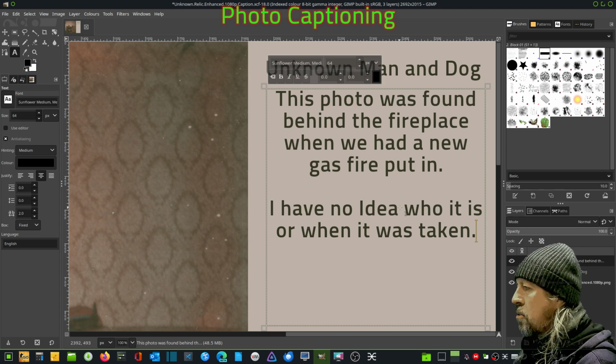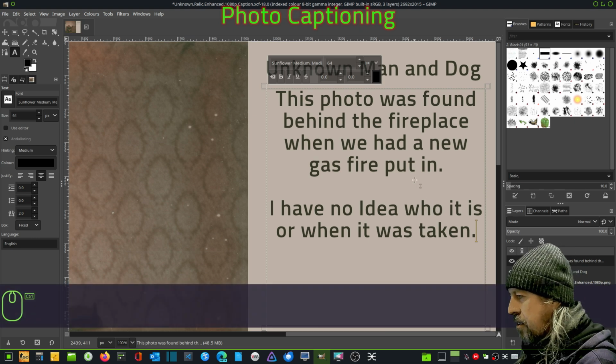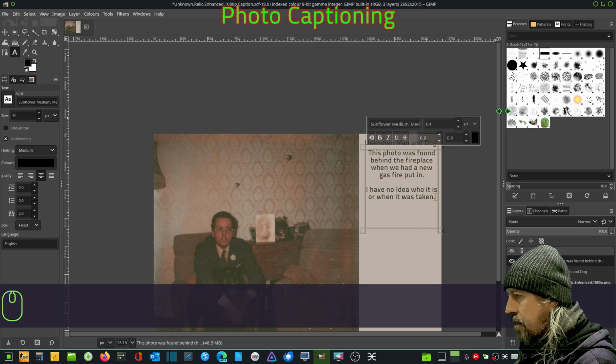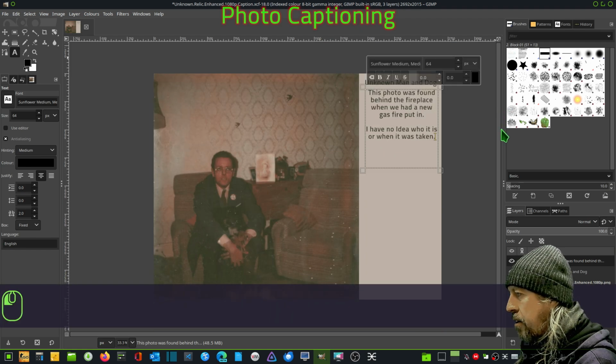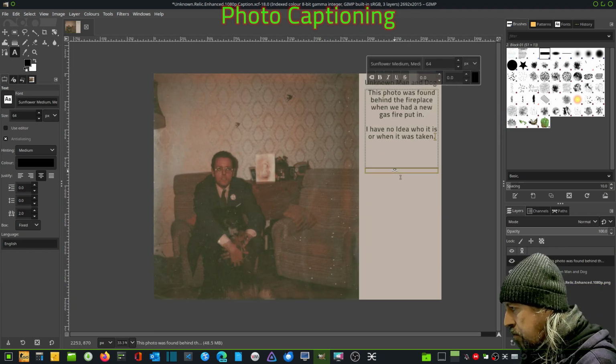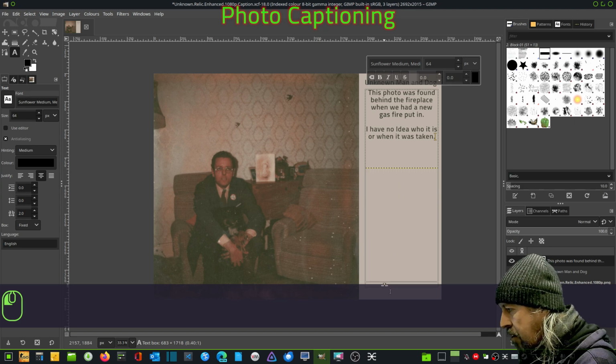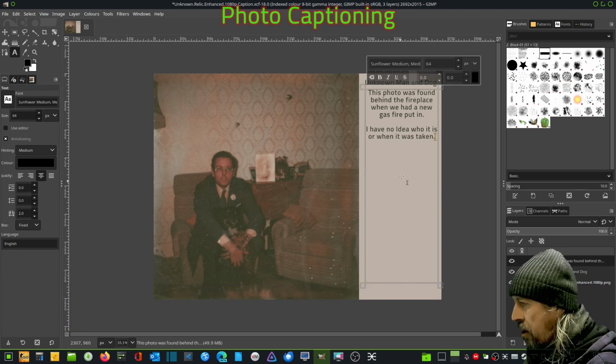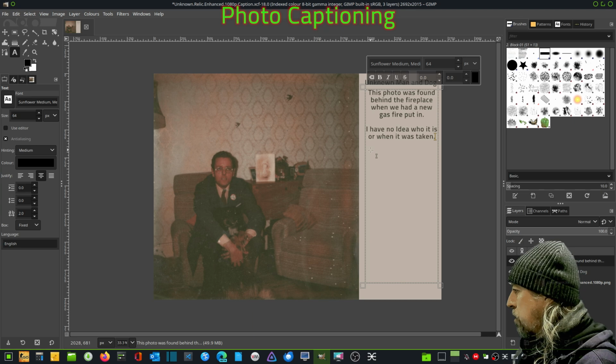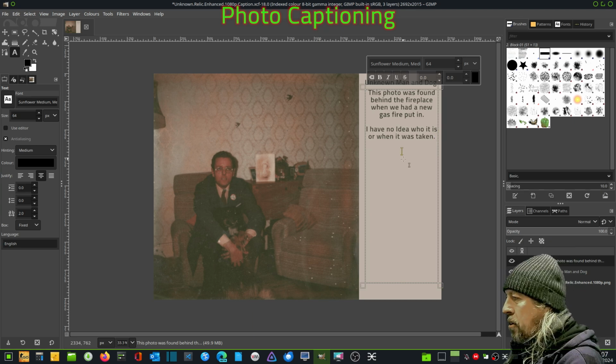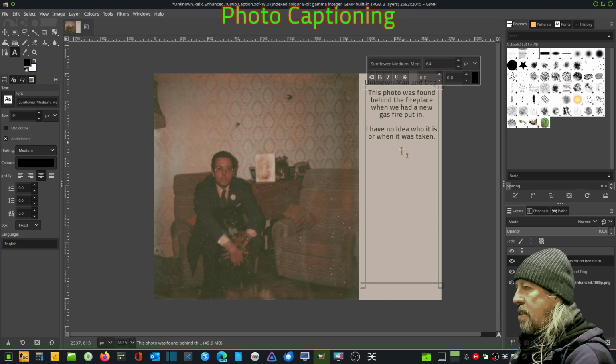So I could add some more to that, I suppose. Let's zoom out and scroll away down here. Now we could enlarge this box that I've drawn here, so we can drag that all the way down to the bottom. You can put in quite a bit of description, so I won't do too much there. I could put in quite a bit more, which I'm not going to do because this is just an exercise.